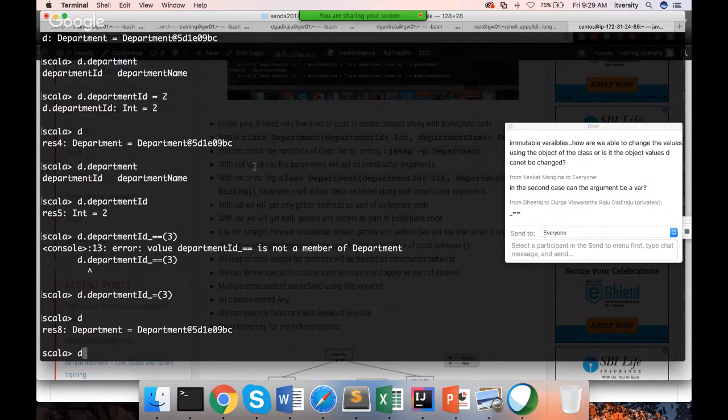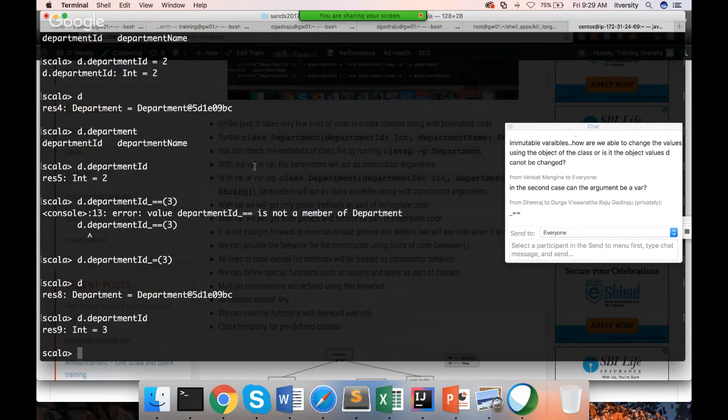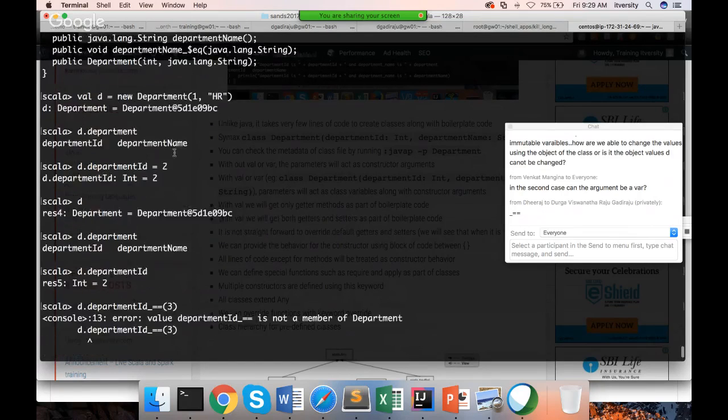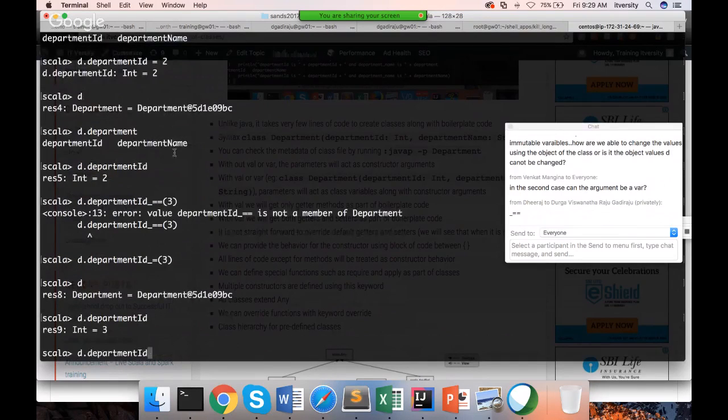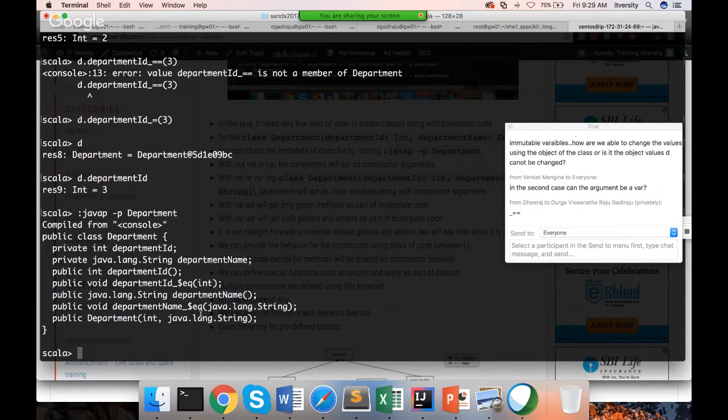And now if I say d dot department ID, I'll get the updated value. It's not double equal, it's single equal. Double equal is for comparison, single equal is for assignment. So this $EQ, let me get the metadata once again. This $EQ is actually this one.